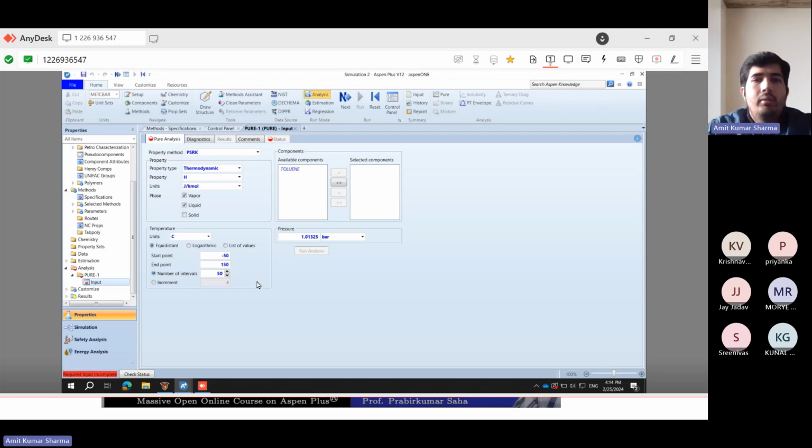Then I need to select the component. Anything else? Pressure is 1 bar. The method is PSRK, everything is fine. Then click on analysis.